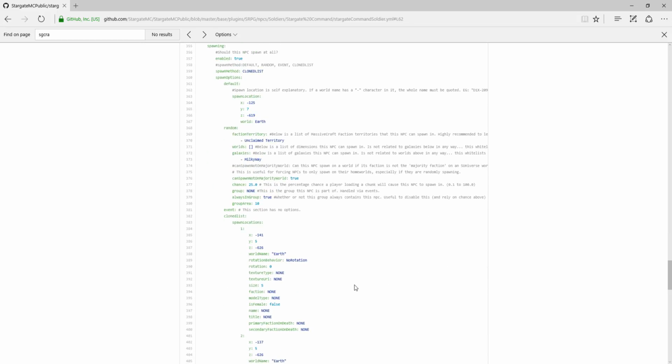Next step, spawning. Item config line 355. Quite a few. The spawning section covers whether or not you want this NPC to spawn as a single entity, like maybe John Shepard on Atlantis for example, whether you want them to randomly spawn somewhere, and whether they're going to spawn as part of an event, which will come later, but I've left that in there as well.